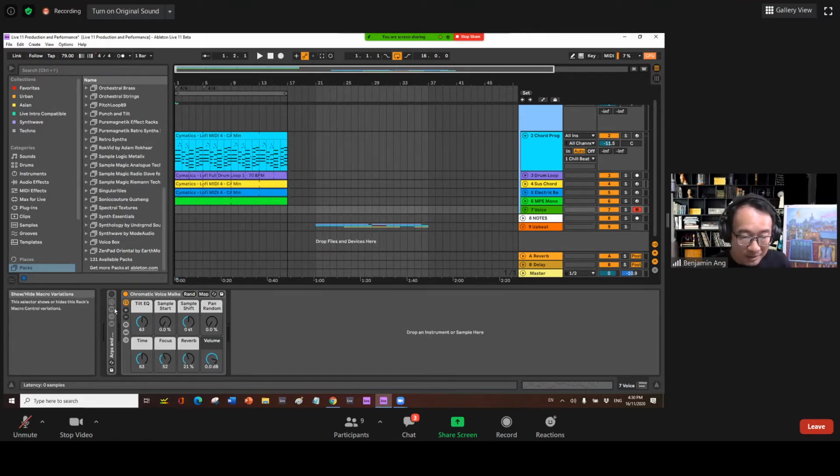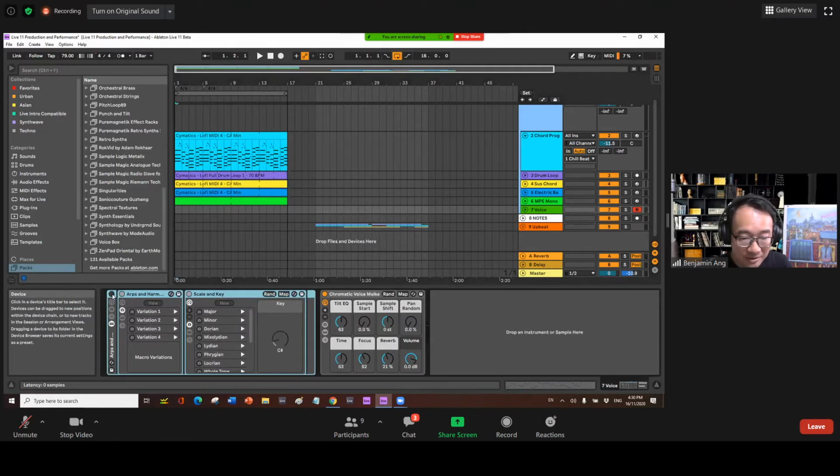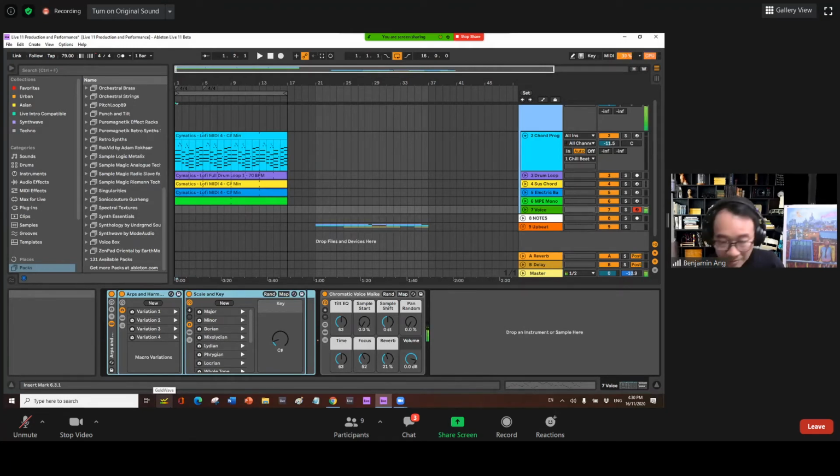but the Voice Box pack also comes with MIDI devices. It comes with MIDI devices like this, the scale and key arpeggios and harmonies. So it can actually create things for me. So as I play individual notes, it actually creates phrases for me.